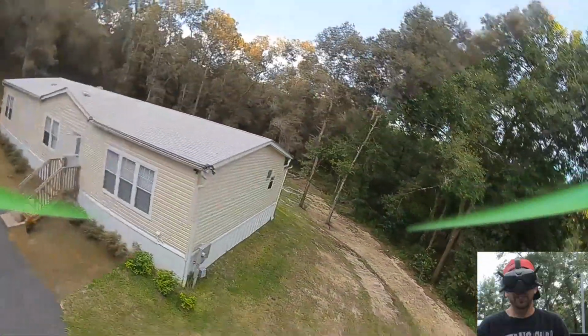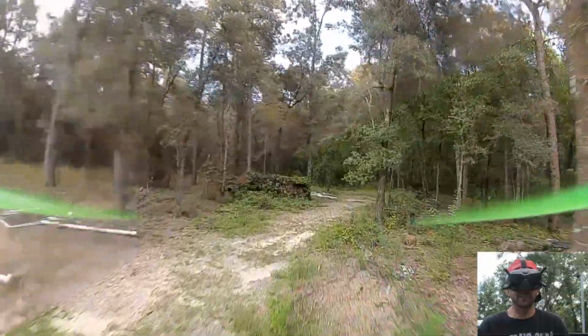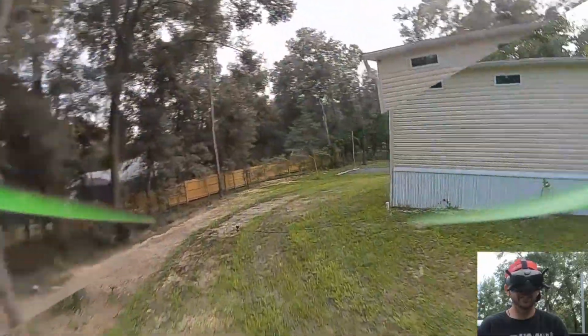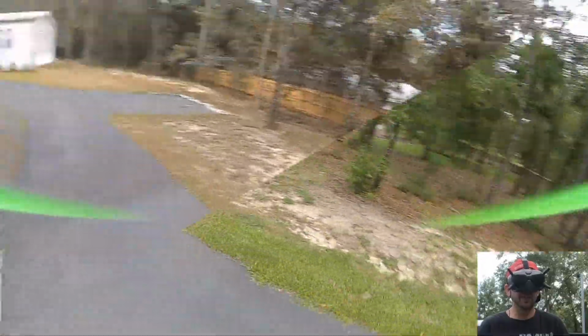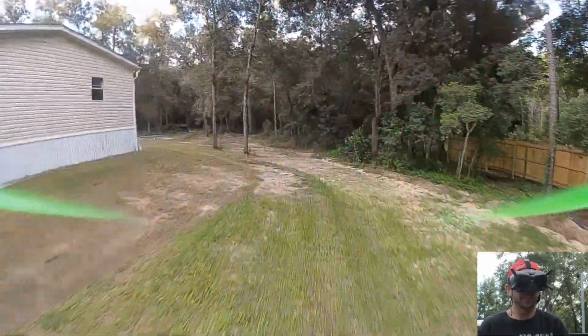So if you want to go really high with the drone, it looks great. You get awesome aerial. But if you want to go low through the trees, you might still be stuck with analog for now, unless it may be my antenna setup. My antenna setup might be the whole problem with it. Yeah, I'm not really sure.